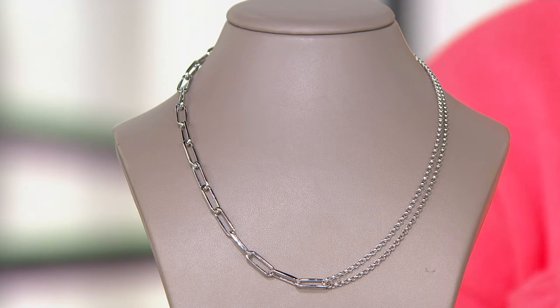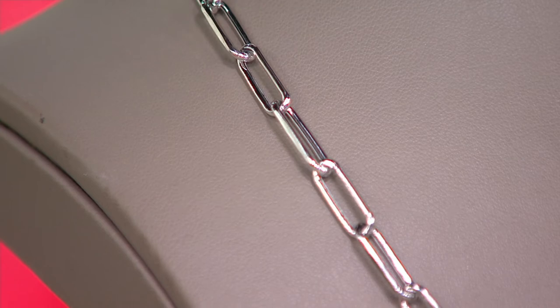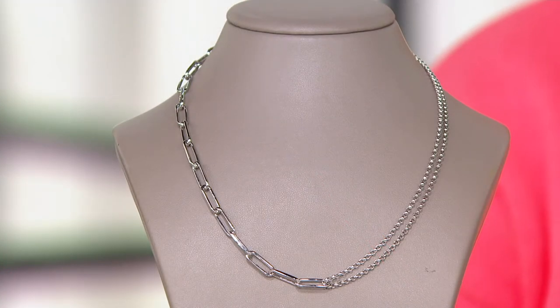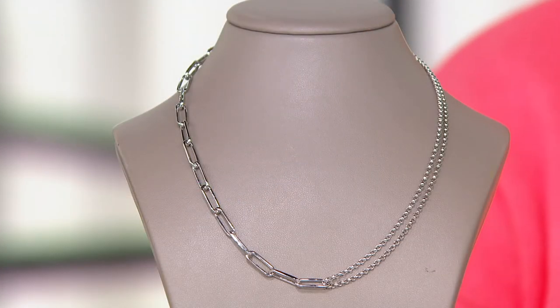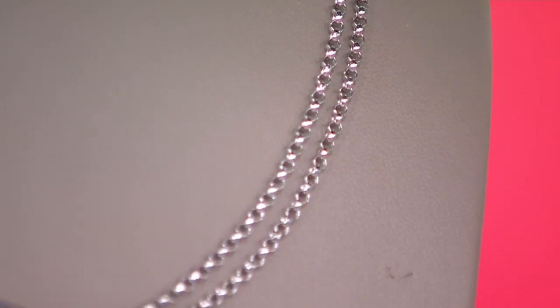You're saving 25% off our QVC price. Tomorrow if you look this up it will be $690 because you're getting a lot of 14 karat gold. Today it is $230 less — this is why it's my pick of the show. You're seeing it for the very first time right now. If you have a major credit card, all you have to spend today is $138. It comes to you, you get to wear it, and you have 30 days to decide.